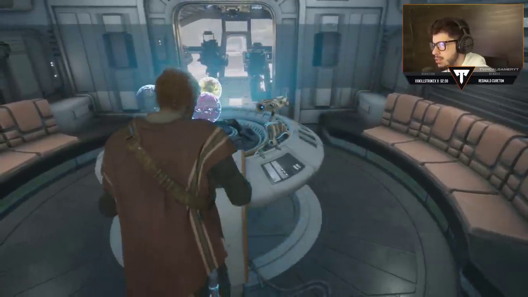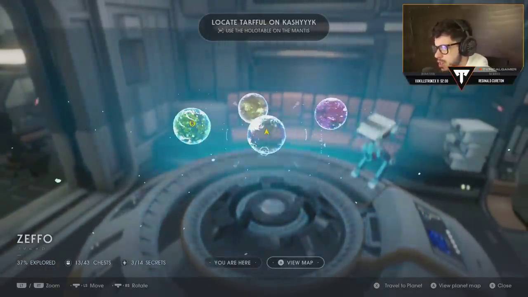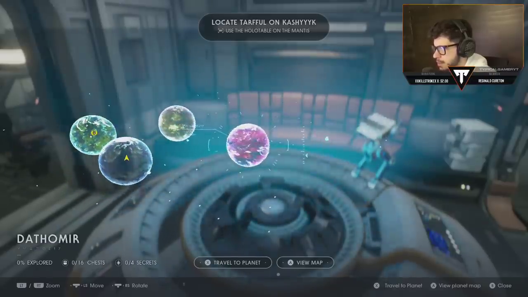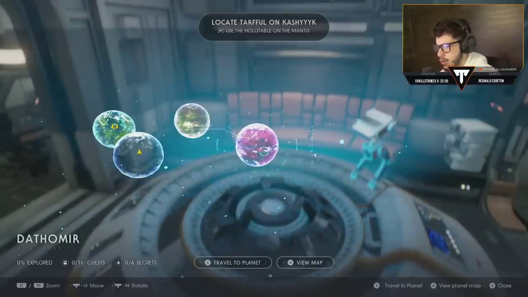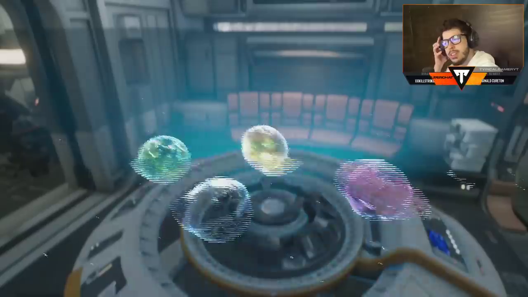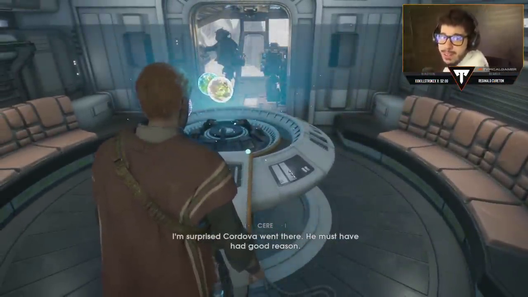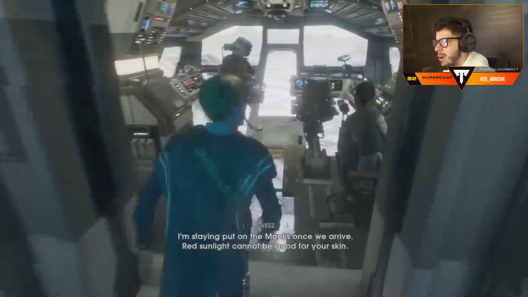Let's go ahead and use the holo table. And I believe... Let's take a look. If we want to get the very special double-sided lightsaber or double bladed, we have to go to Dathomir. So let's go ahead and travel to that planet. I don't know if it's the main objective, but I think it's part of the story as well.